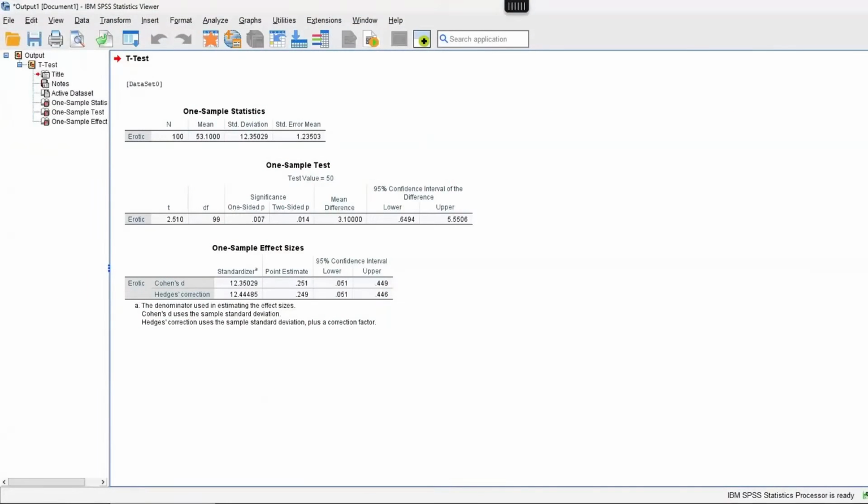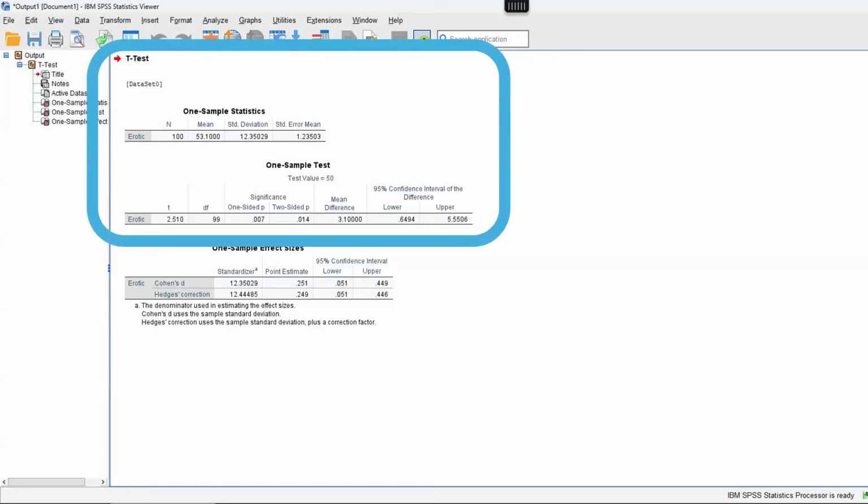So this is the output, and what we're going to do is, SPSS does a lot. It does a lot without you really having to ask for a lot. So one of the things about SPSS is knowing where to look, because you have an abundance of information now, but where can we find the info that we actually need? So to begin with, we're going to start with those two tables at the top of your output.